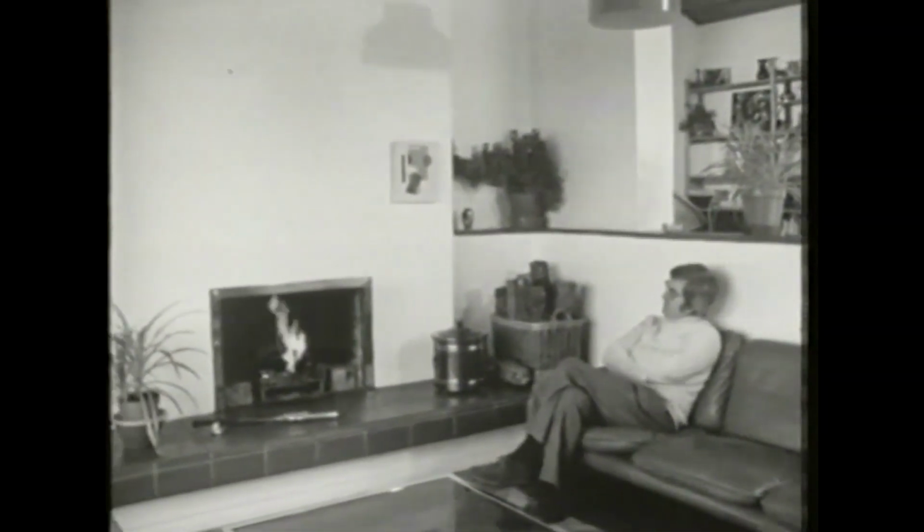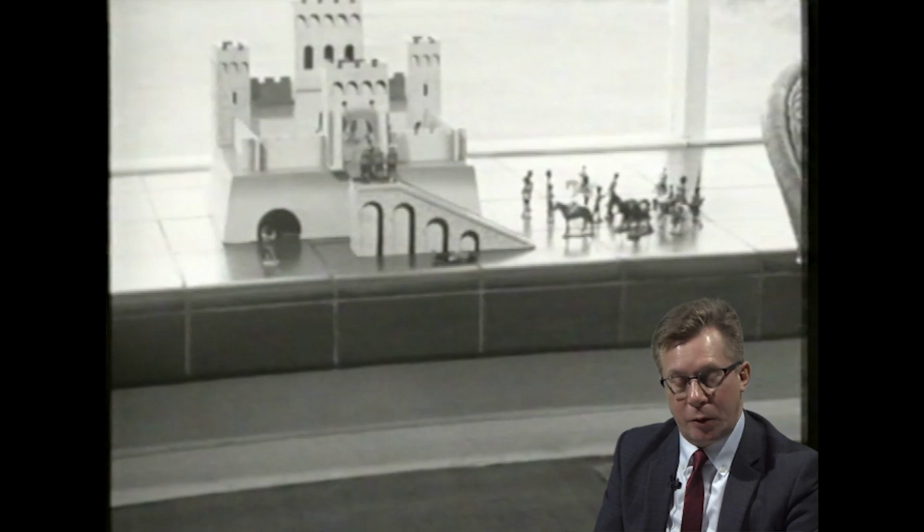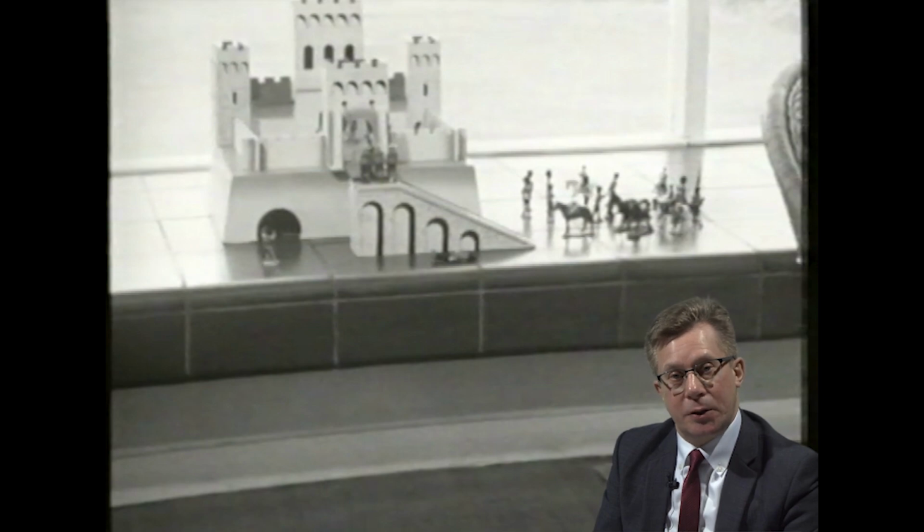And the continuous tiled ledge helps to tie the various parts together, rather in the way that panelling used to in previous ages. This shot of a toy castle, presumably it belongs to Geoffrey Baker's son, I think is a kind of visual joke about the Englishman's home being his castle. This is Baker's home, after all. And the model castle also might refer us back to the model of the house itself that Baker showed us earlier on when he took off the pieces of the roof and invited us to imagine walking around this model as though it were the real place.